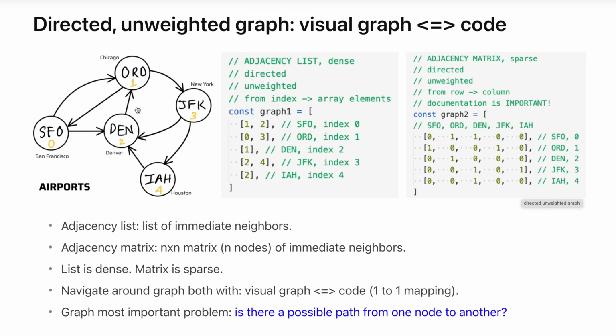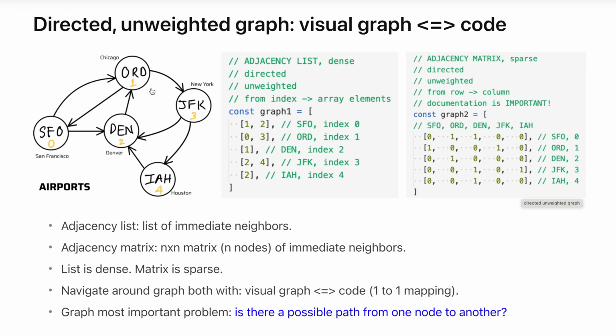An important note to know here is that if you change the index of these airports, the code presentation of the graph will look different. But if you keep the index like this and give this graph to 2 different students and tell them to use an adjacency list to present this graph, the results of the 2 students must be the same. And they must be the same as this graph we have right here.